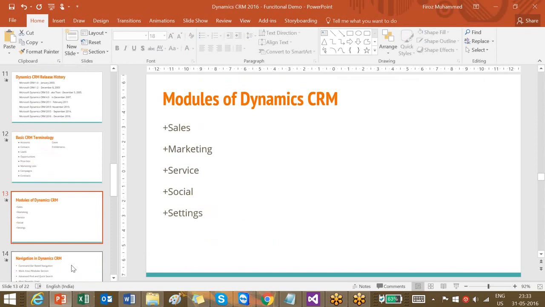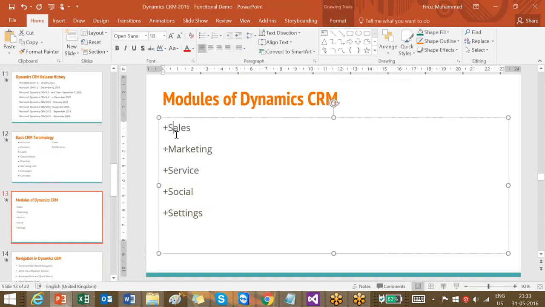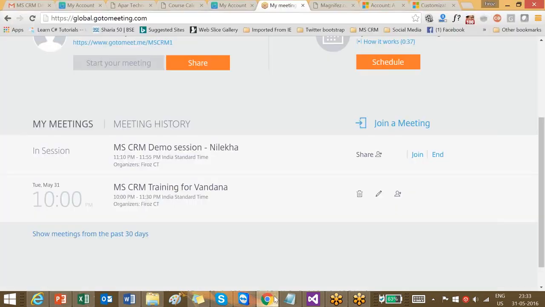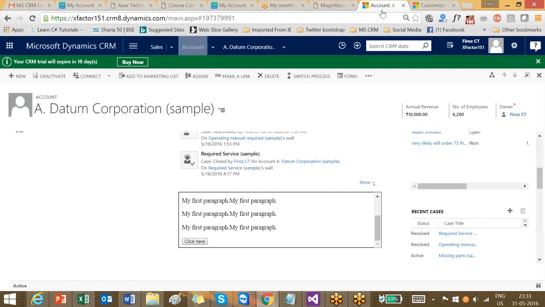Then there are different modules in Dynamics CRM, like I mentioned. The major modules are the first 3: sales, marketing and service. So we can see that in the CRM application. Are you fine, Nilekha?